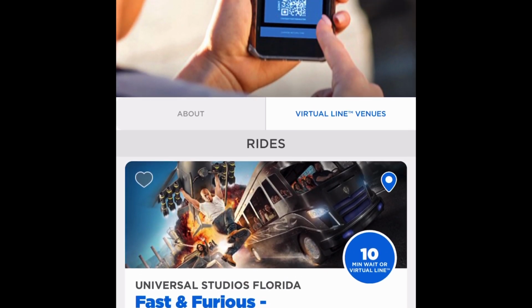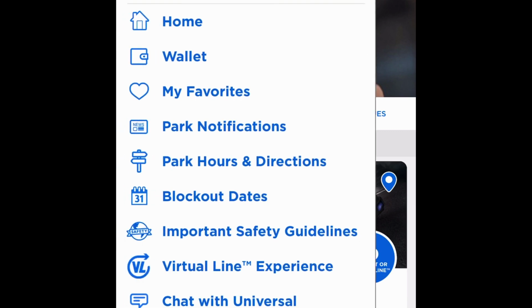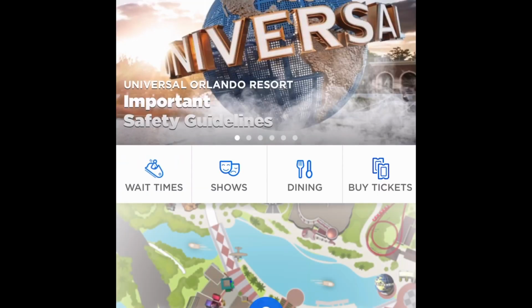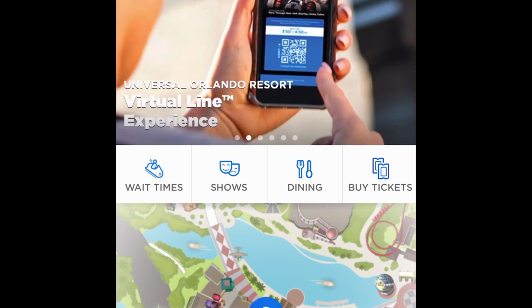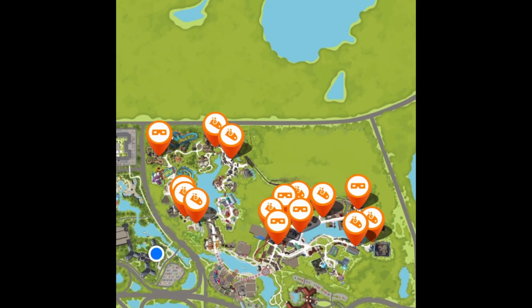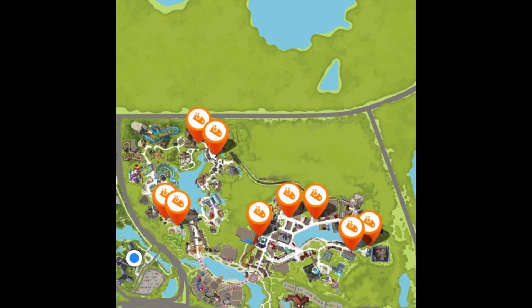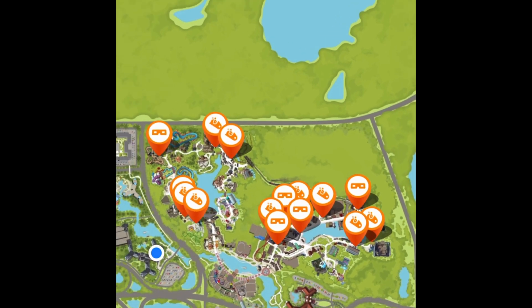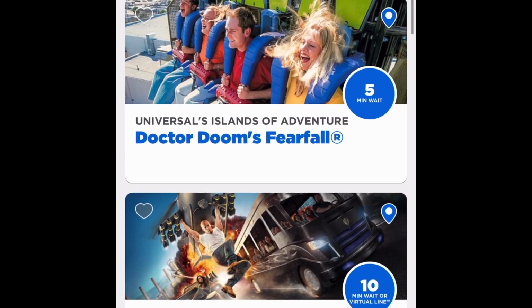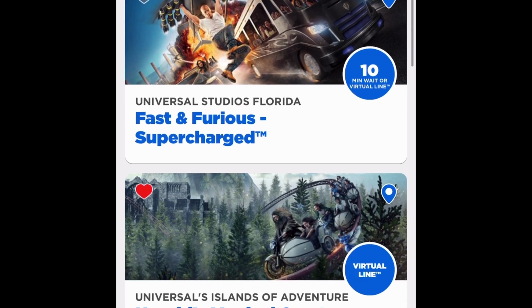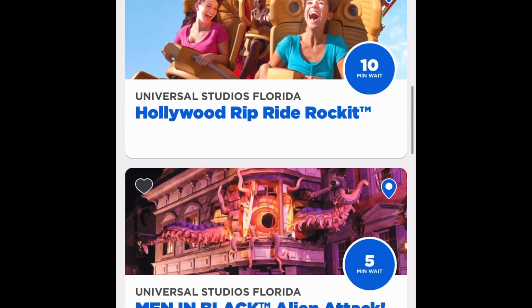Now, there is also, I want to show you, you can go to the option if you just go to home here, go to wait times in the middle of the page on the left-hand side. And then if you see up top the bar, you can scroll and you can select what kind of rides you would like to see. So right now I have nothing selected. Before I had Thrill and 3D 4D selected. And if you go to the upper right corner menu bar, that's going to list all of your current wait times. And it's also going to show you some additional options for the virtual line.